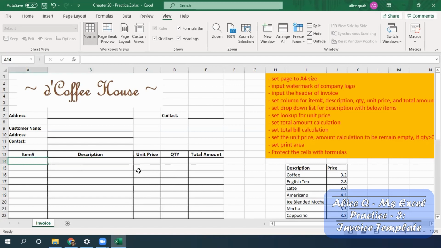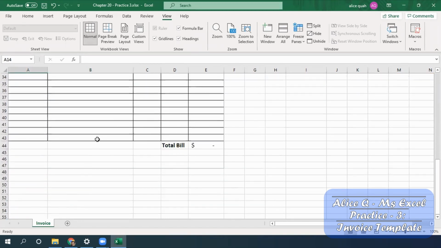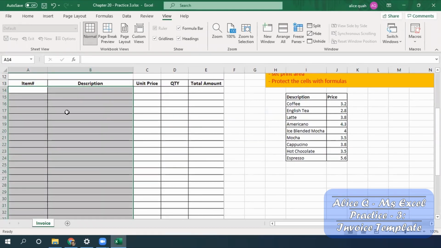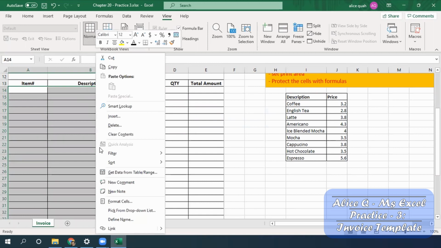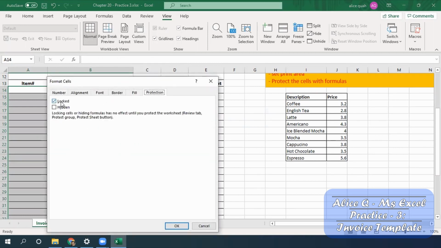Range the item number and description cells. Right-click in the range and select Format Cells. And then uncheck the Locked setting in the Protection tab.